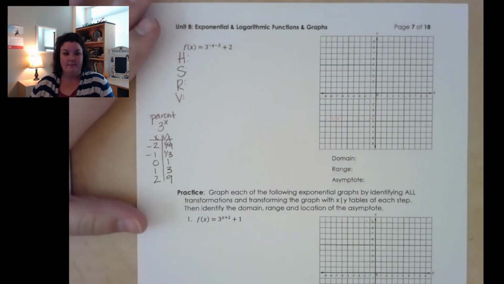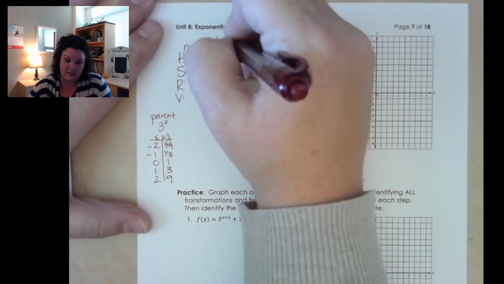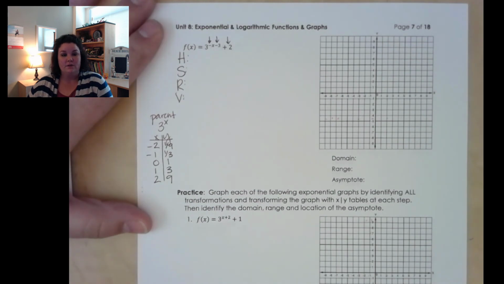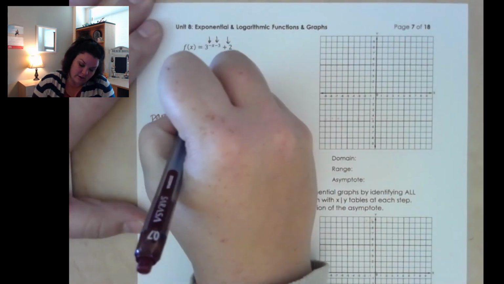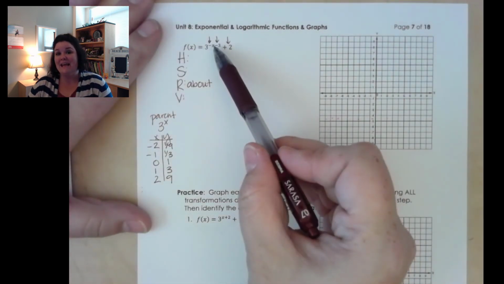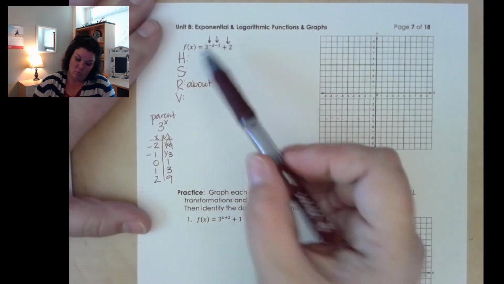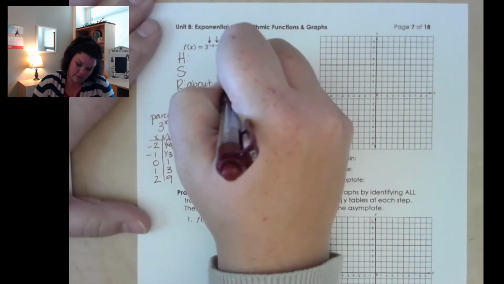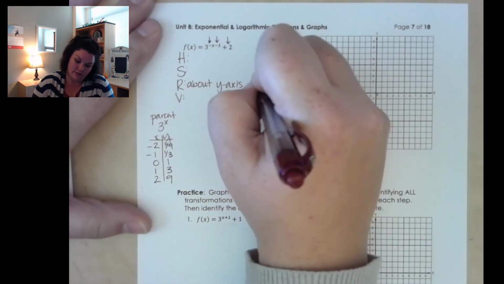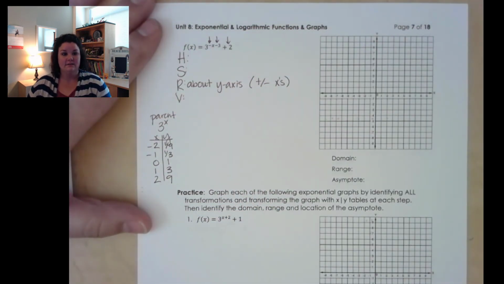Now I can identify my transformations, and I have 3. I have the negative, the -3, and the +2. So the negative is going to be a reflection. So I just need to know what it's a reflection about. So notice my negative is in the exponent, which means I'm negating my x's. If I change the sign of my x's, that's going to rotate it or reflect it about the y-axis. Okay, so in my tables, I'm going to change the signs of my x's.